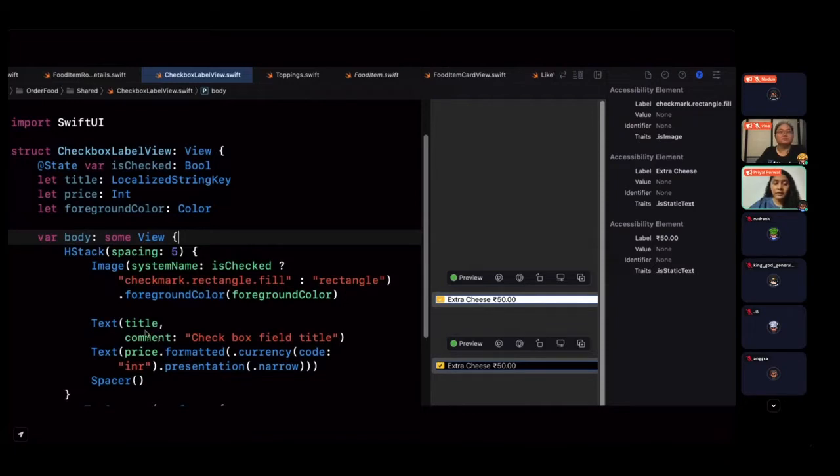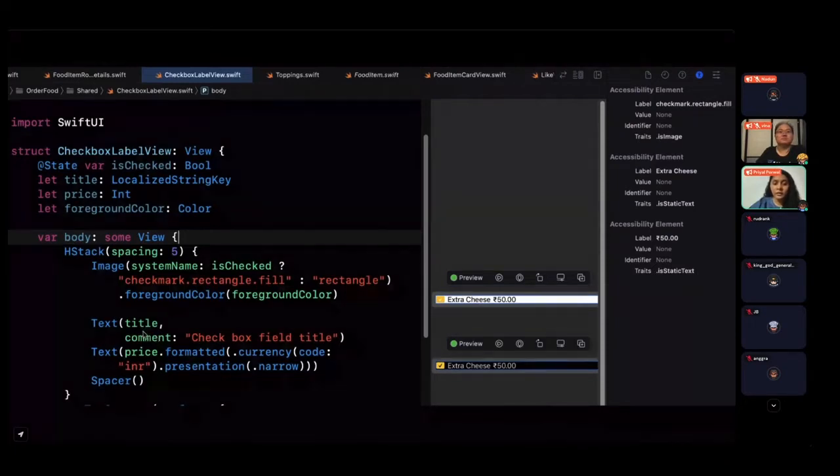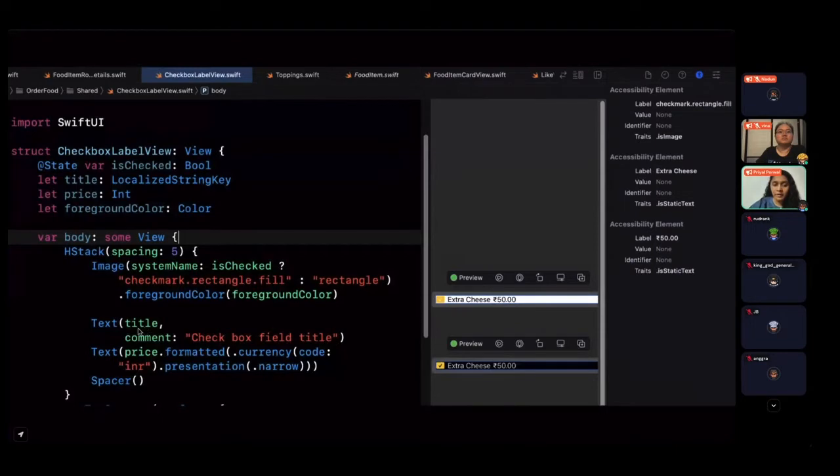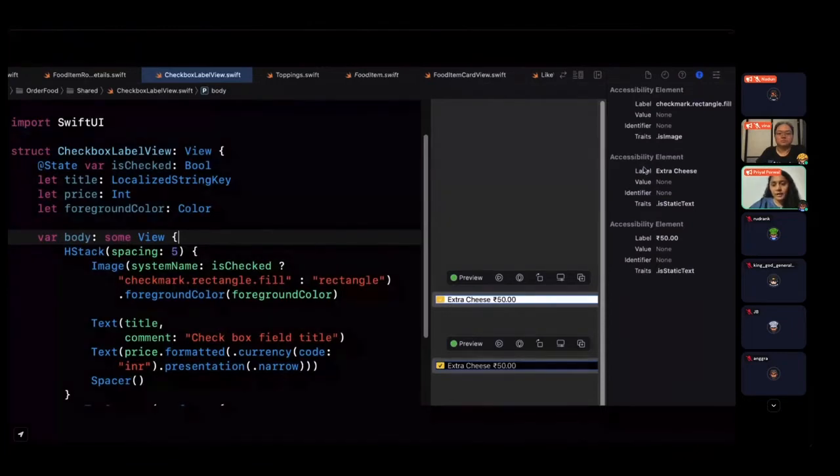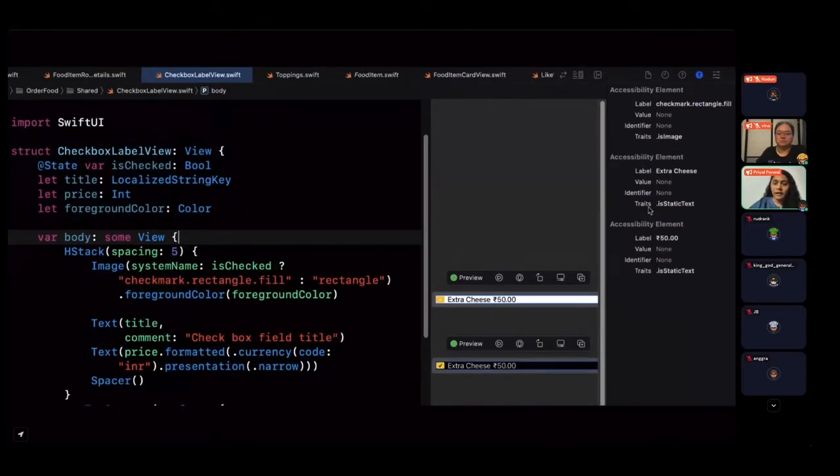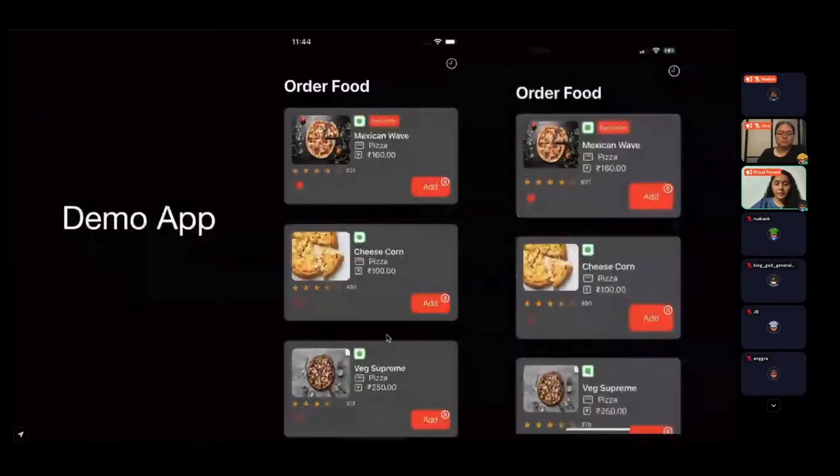The label is the text or the value which we are providing to this element. Here I am providing some title to it. In my case, the title which I am passing is extra cheese, so the label is also extra cheese. And because this element does not have any user interaction enabled, we have the trait as static text. So let's move ahead and see what we are going to do today in this session.